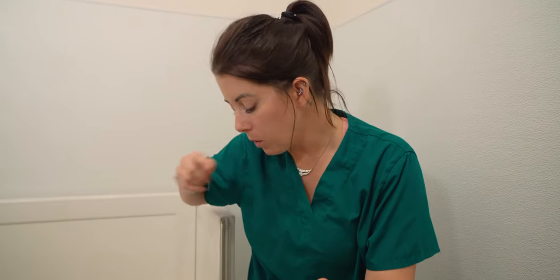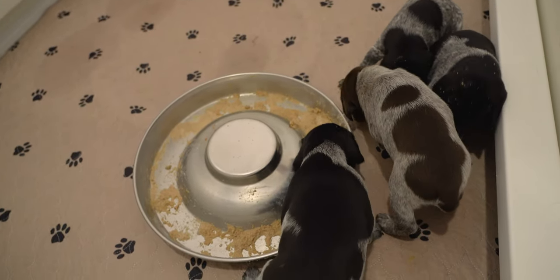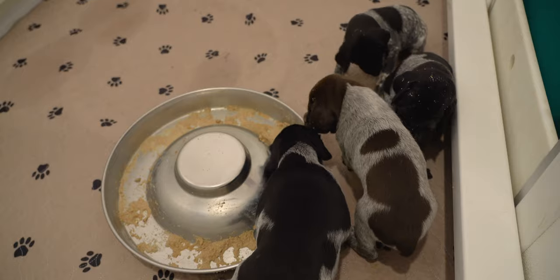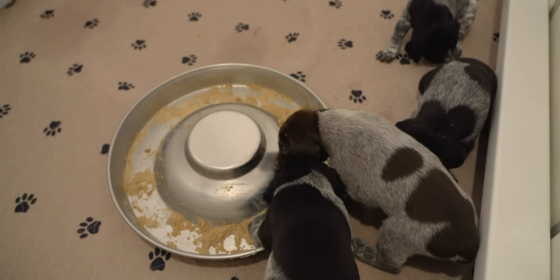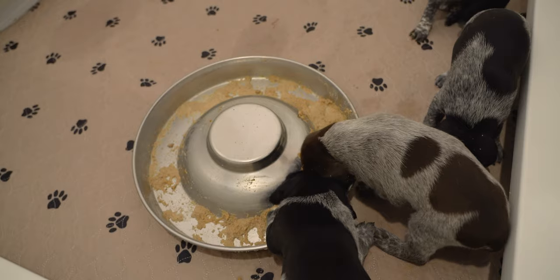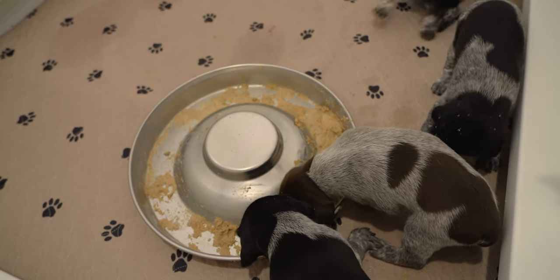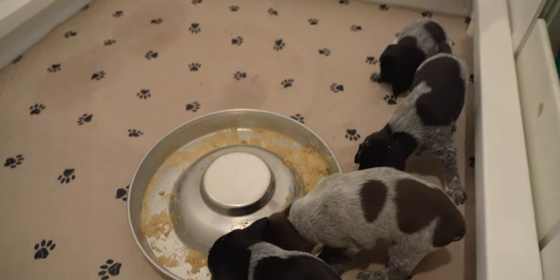A pro tip: even though they're doing a really good job cleaning this up, it doesn't mean that they need more yet. You still want this to be a gradual introduction, because sometimes puppies are ready to eat and they gobble it down, and if you give them more they can actually make themselves sick, which can set you back. This is definitely an adjustment to their diet - all they've been having is mom's milk so far. When we introduce puppy mush there's a good chance that their tummies might get a little upset and their stool may change, so those are all things to watch for because their bodies are having to digest something different.